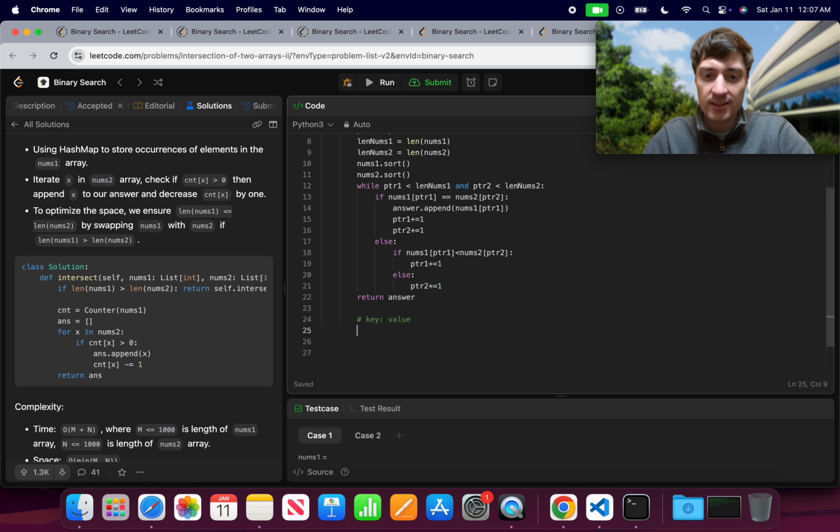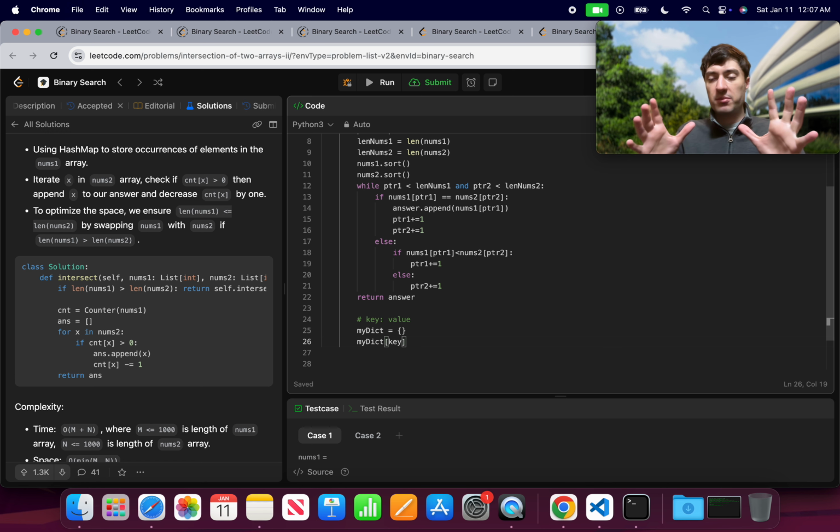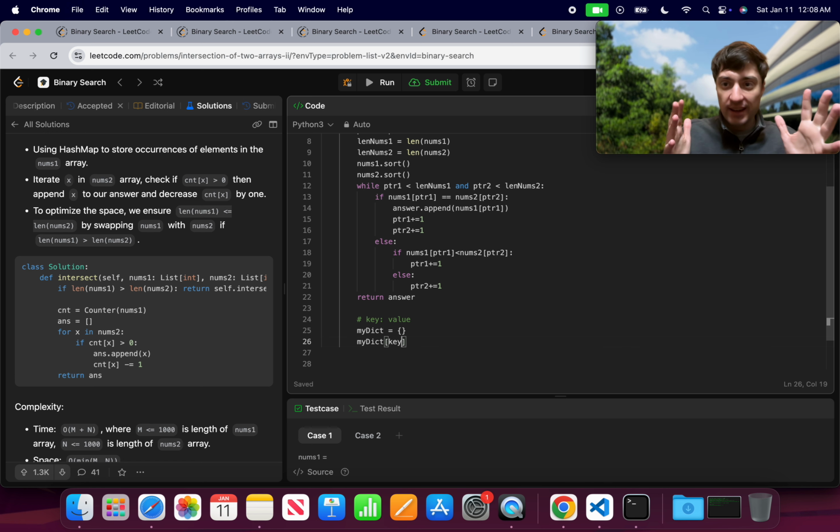Like my dictionary is going to be equal to this, right? And then you can add elements to it, and then you index it based off the key. So key, and this can be like 1 or 2 or 10, right?